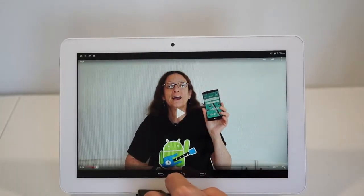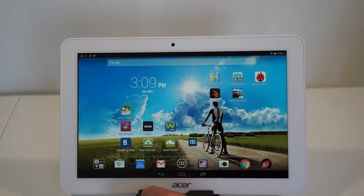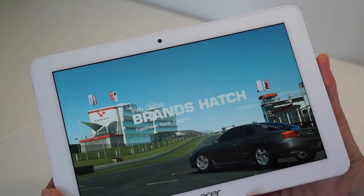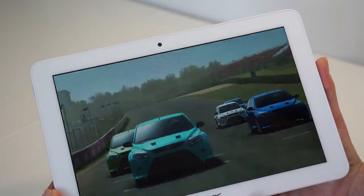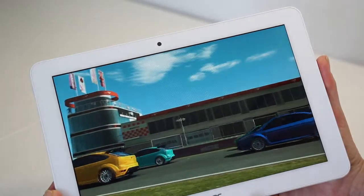So that sounds not bad at all. You know, our video feed is not hyper loud like you'll find with some movies and other commercial content that's available on the web. Let's look at Real Racing 3 next to see how it games, and you can hear what the speaker's like there. All right, here we are inside Real Racing 3, which is a pretty demanding racing game, obviously 3D. And you'll notice that we do get things like reflections in our rear view mirrors, so despite the just okay CPU, it's going to do pretty well.